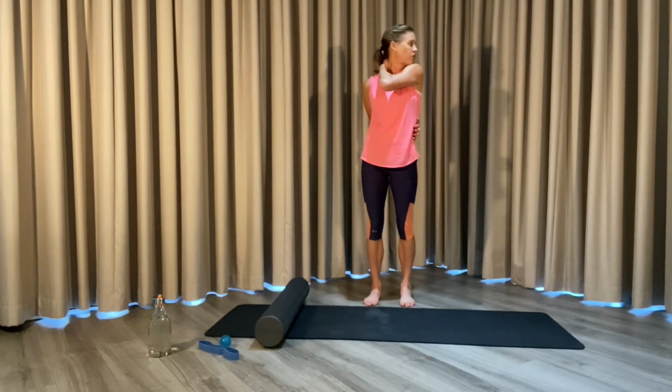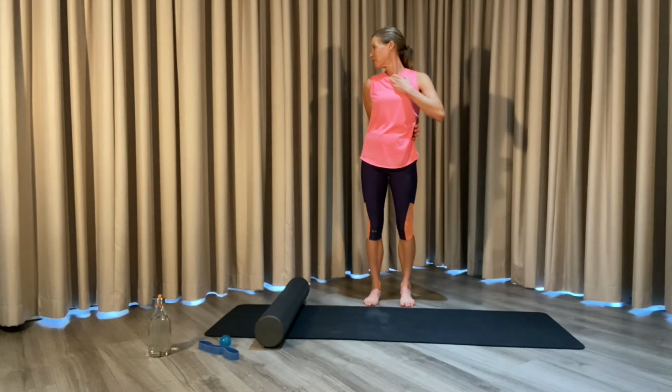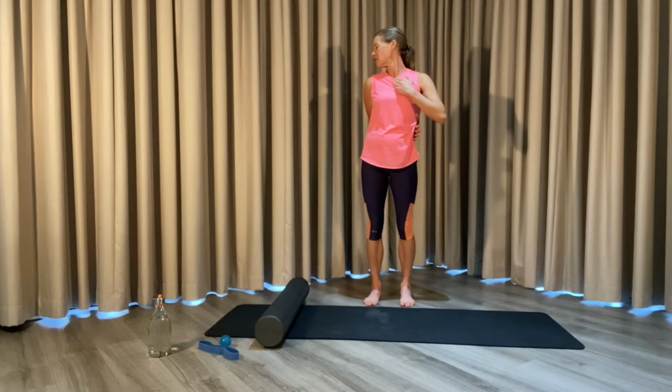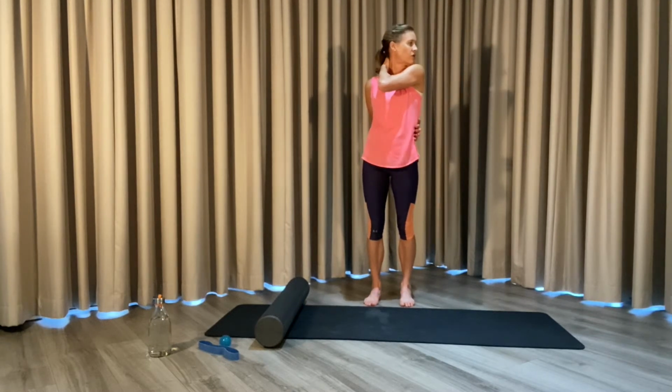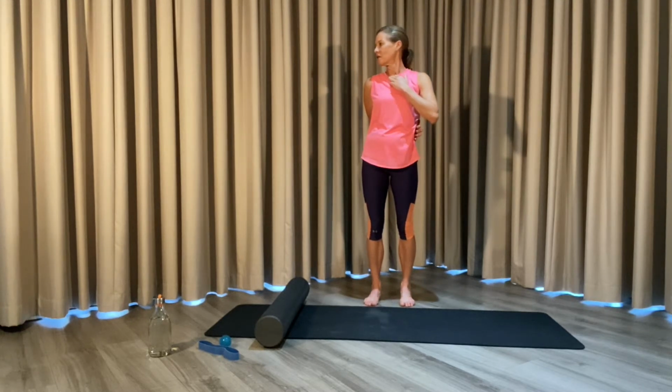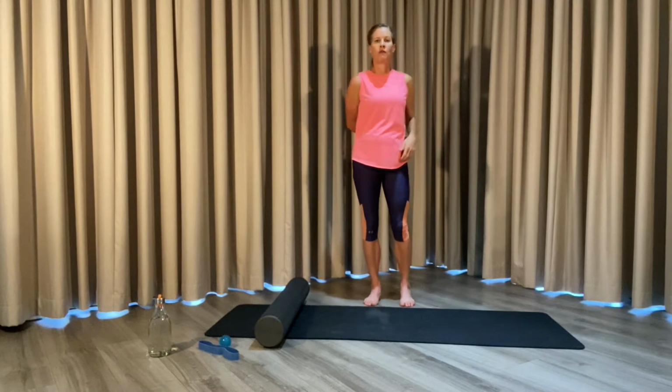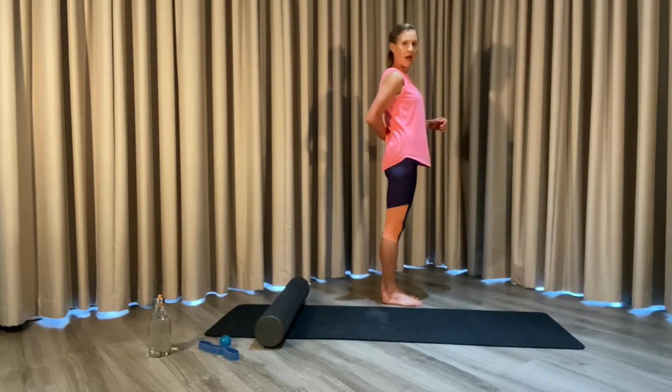Keep going. Bring the hand around the back of the neck and twist. And again, twist it up and around. Bring the fingers right around to the left side of the neck and stretch that neck. Do two more. And one more. Good.